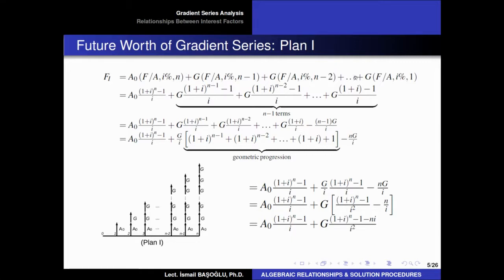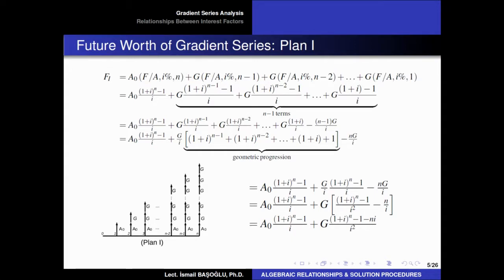And it is just going to go like that until the last step. And for the last step, we only have a single G. We are multiplying it with F over A under i% interest rate for 1 year. However, my friend, this coefficient F over A for 1 year will always be equal to 1 anyway. Basically, even though there is a multiplication here where this single G is multiplied with a compound amount factor, that compound amount factor, if you look from the table, will be equal to 1.